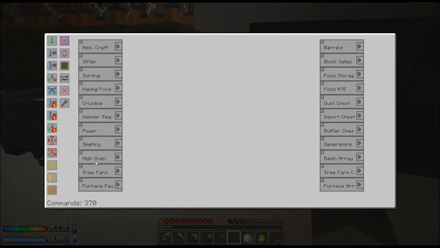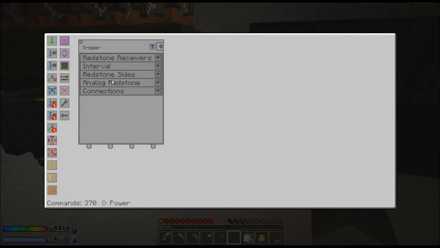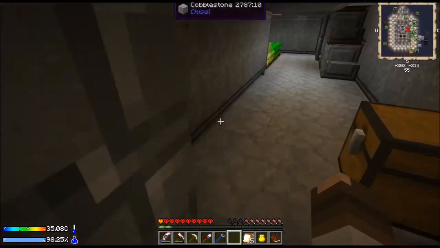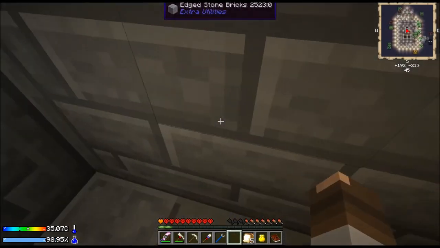Power. Where are you at? There you are. That is a while low. And let's see, while 10 through 15. So if we are higher than 10, we're okay. If we're lower than 10, then put a thing in there. So let's go down and put our generators in and get everything set up.